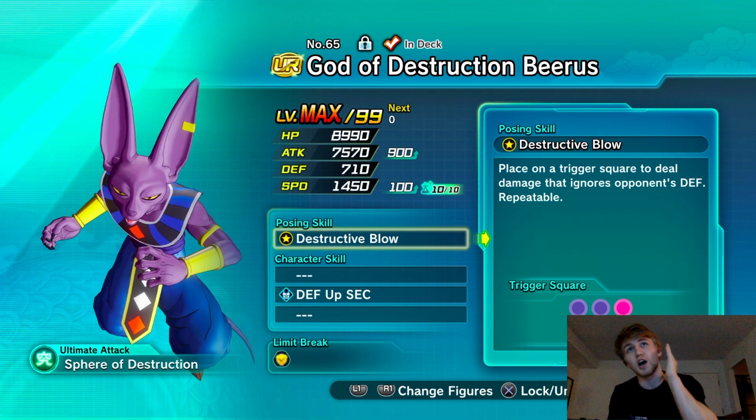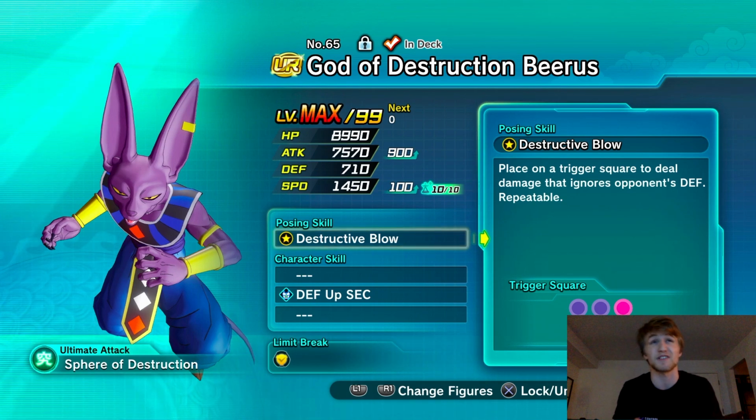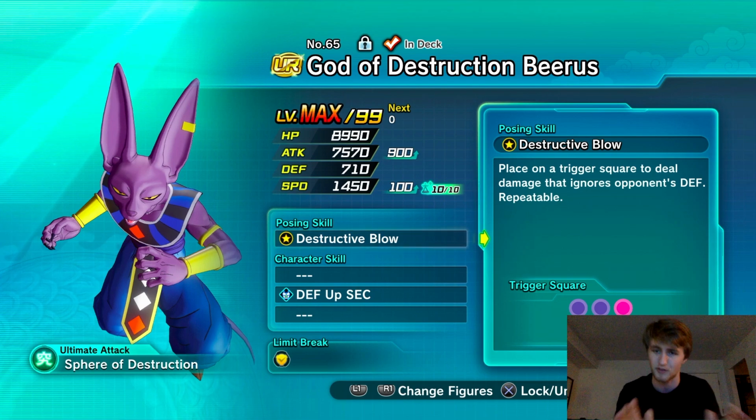So, God of Destruction Beerus, I think he's a fantastic character. HP 8990, attack is juiced out to the max. I could have one more dupe into his attack. I don't know why I put one into his speed. It was a very long time ago. Don't judge me.